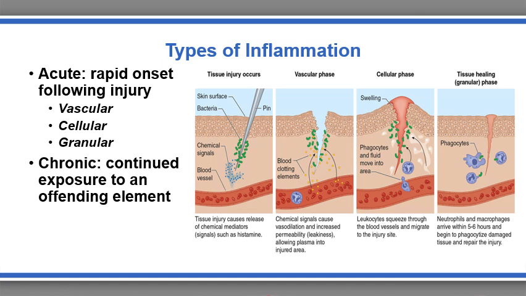What we could eventually get into, so if there continues to be some type of repeated exposure to some type of offending element or injury process, you can end up with chronic inflammation. So when we look at chronic inflammation, what effectively is going to happen there is, again, from continued tissue damage, you get more accumulation of macrophages and other lymphocytes. You also get more increased fibroblast activity in that area. So basically what you're getting in the state of chronic inflammation is that sort of continued cellular response.